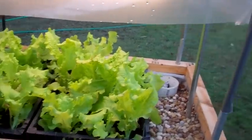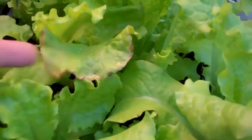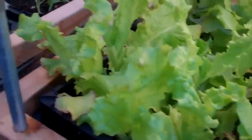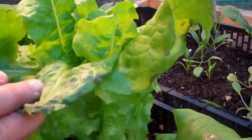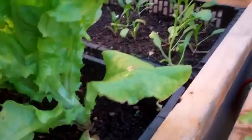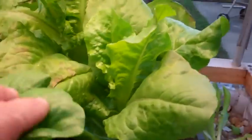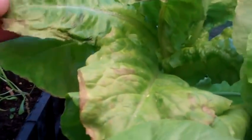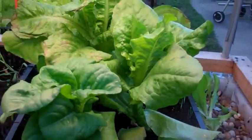It's getting more to be summer, and I'm starting to see a little bit of browning around the edges of those leaves. I don't know whether they're too old. I don't know whether that's heat or whether that's a nutrient thing. This is Bibb lettuce here, and a couple of these leaves. I've noticed Bibb lettuce really doesn't like to be crowded, and if it does get crowded and the leaves lay on each other, they'll get this kind of funky, nasty looking stuff on them. So Bibb lettuce, I think, needs to be spaced a little bit more.